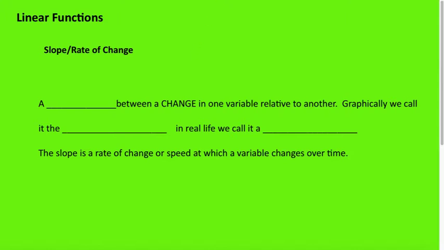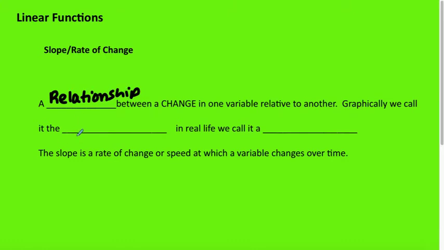Today we're going to be doing an SAT video on slope and rate of change. Linear functions are a major topic on the SAT. If we're going to talk about linear functions and linear relationships, we have to talk about slope and rate of change. You may recall that slope is just a relationship between a change in one variable relative to another.